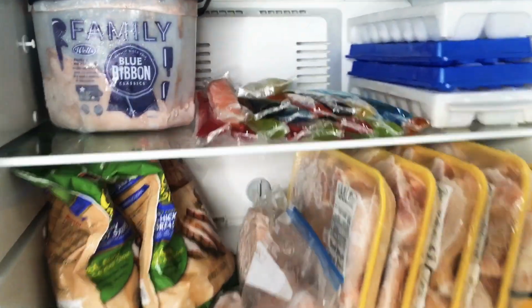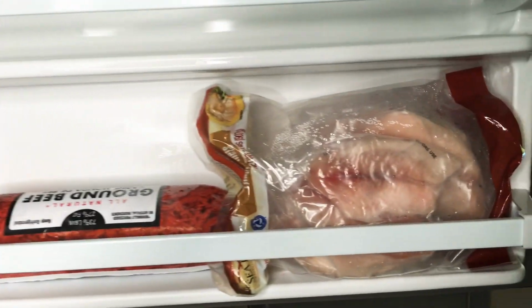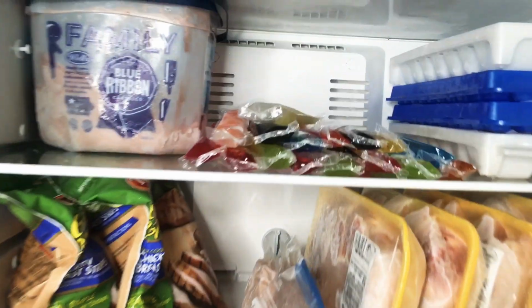So my freezer wasn't dirty as usual, but I still want to stick to what I was told to do. So I'm just going to remove everything and organize that. And I actually liked it. So kudos to Grove Collaborative for posting that.